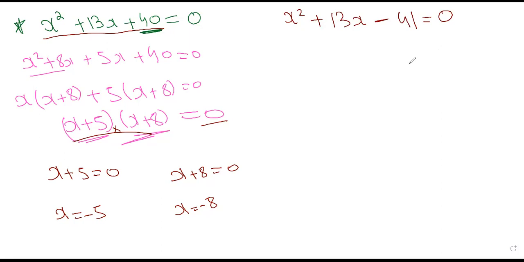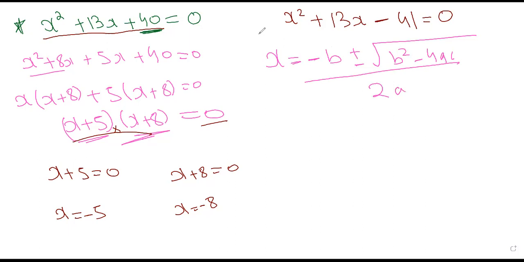No. We have a formula to solve quadratic equations, that is x equals minus b plus minus under root b square minus 4ac divided by 2a. And what are a, b, c? For equations of this type, ax square plus bx plus c equals 0. Using this formula, you can solve any quadratic equation. Even if you are able to make the factors, you can solve those with this formula as well.